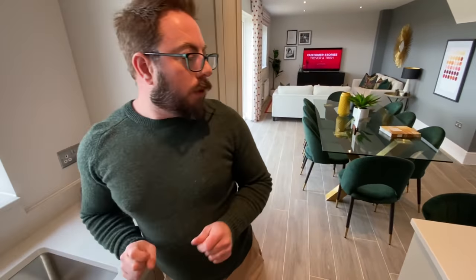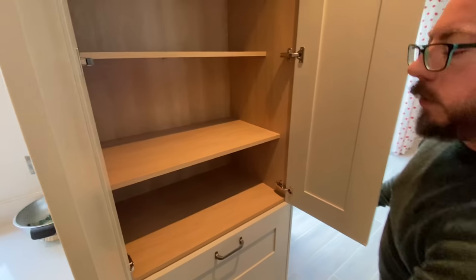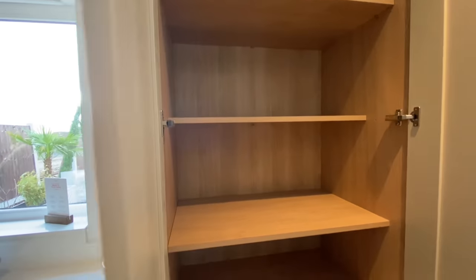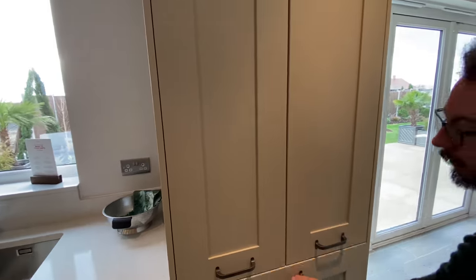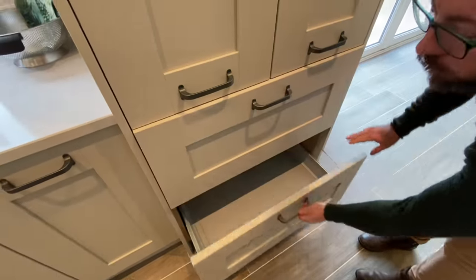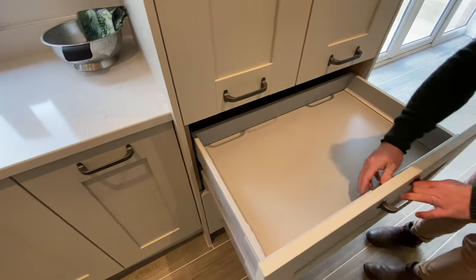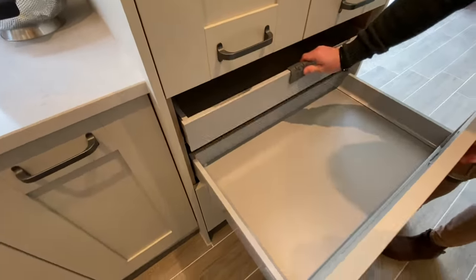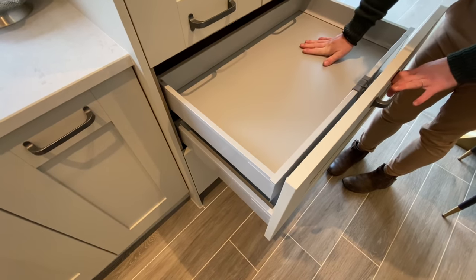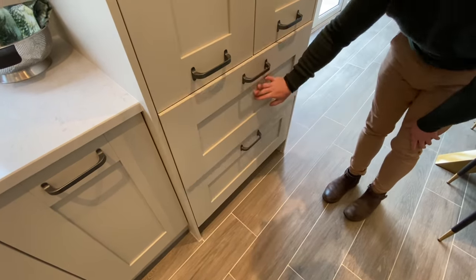Okay. Shall we start with over here? Yes. So this is one of our favourite features of Redrow houses. The larder cupboard with the double opening door. We love it so much, we've had one. It's very handy. Lots of drawer space. Pull that one back out again. I thought there were two drawers in there. There we go. That's really nice to have a shallow drawer. I like that feature. That would be very handy for a lot of people.